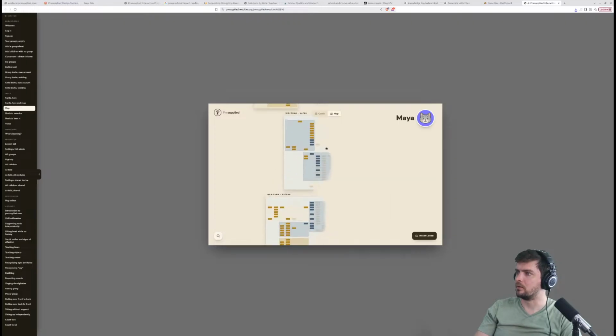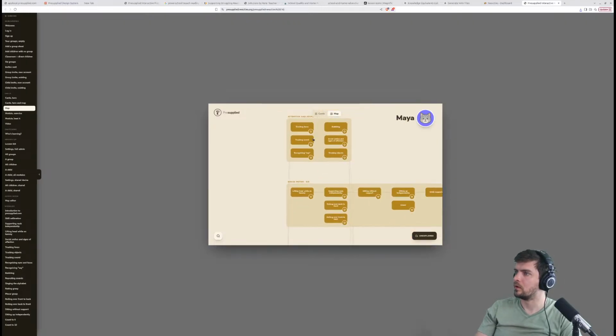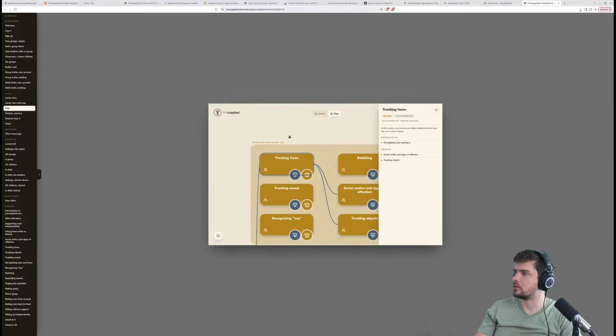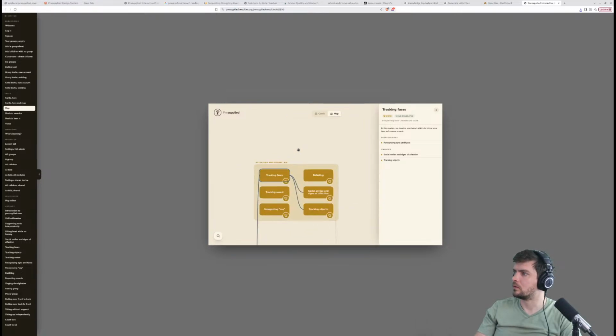And now on the map, so tracking faces. Delegated, okay.